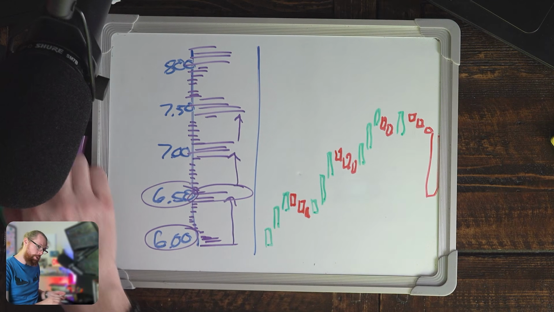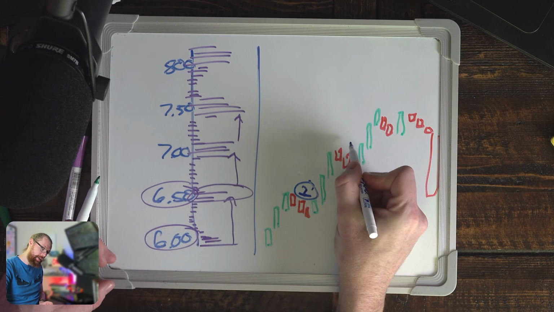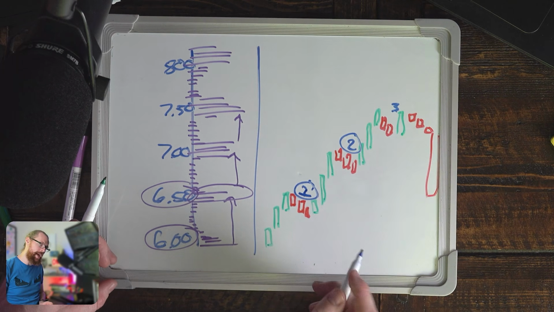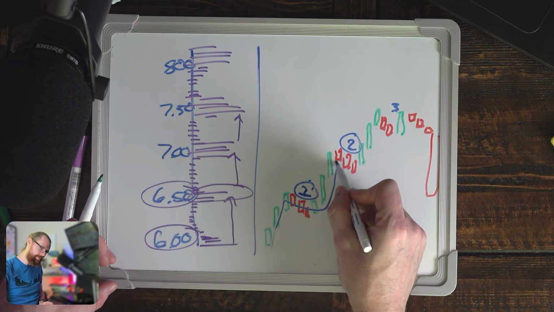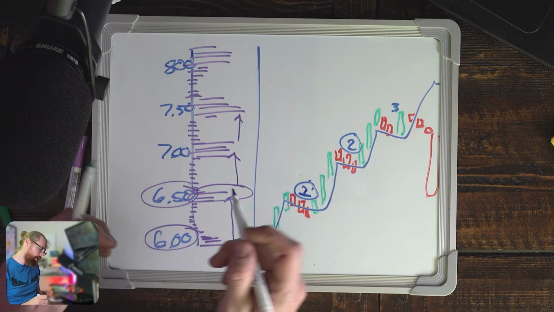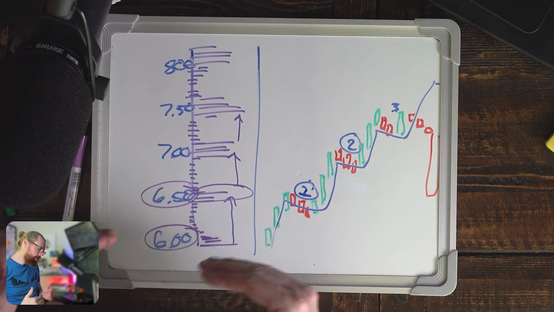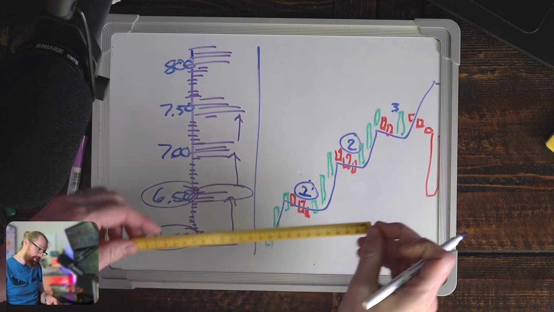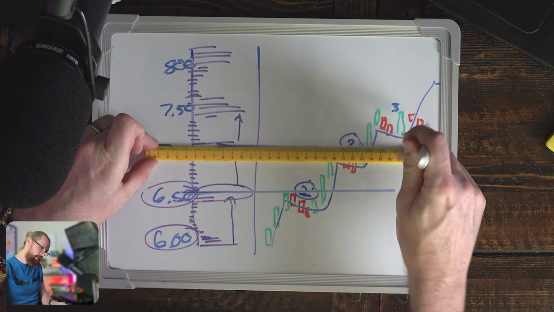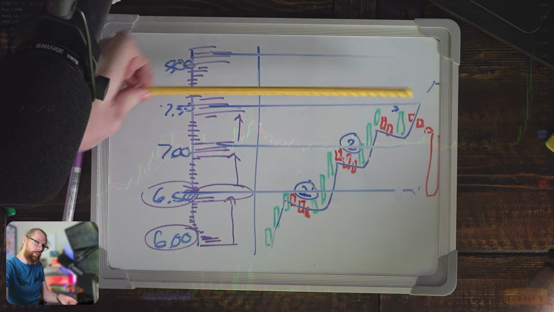Now, what many of you know about me is that I like to trade the first pullback right here. I like to trade the second pullback. I'm usually a little bit more cautious on third and fourth pullbacks, because once the pattern becomes too extended, we get to a point where buyers are no longer confident jumping in. So we recognize without question that most stocks are going to have resistance at half and whole dollars as the price is going up. All right, so this is very well respected.